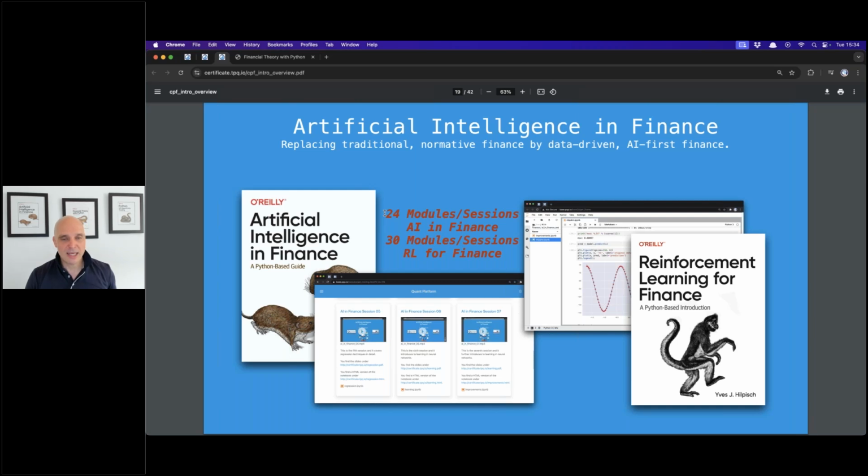You see, in the past, in particular, this part has grown tremendously. There are now 54 module sessions about AI in finance, right? That's the fourth core.